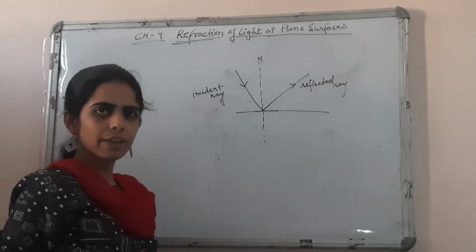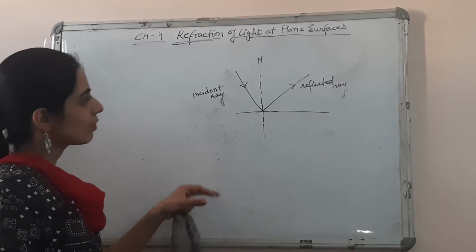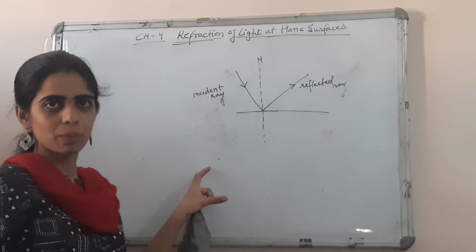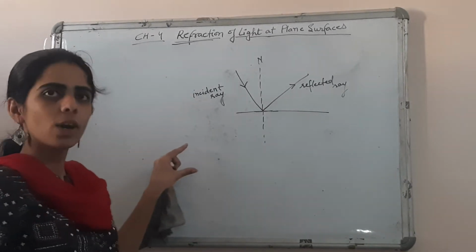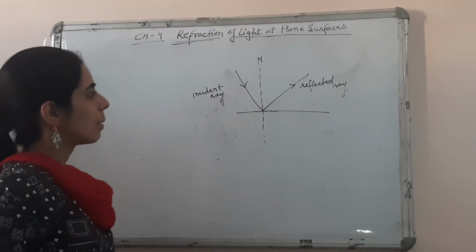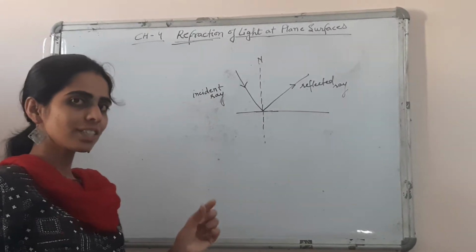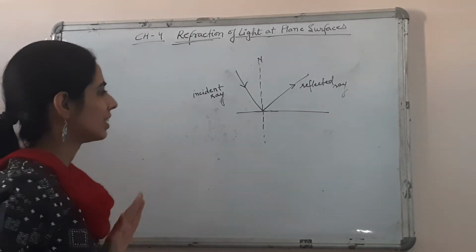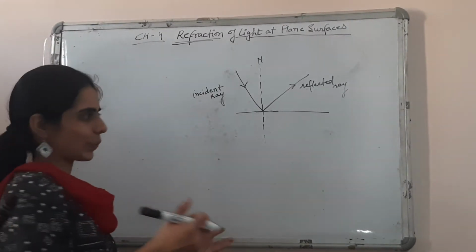Now children, there is some twist in this definition. What happens is that when we are going from one medium to another medium, what will happen? Some part of the light will get reflected, but some part will get refracted. Please mind the word refracted. So kindly look here to understand what is going to happen and why it is going to happen.